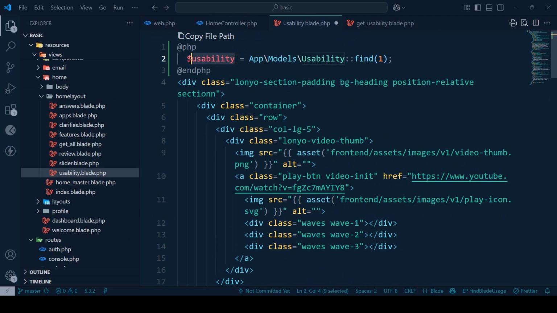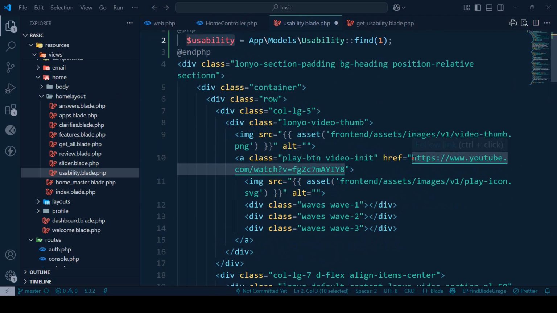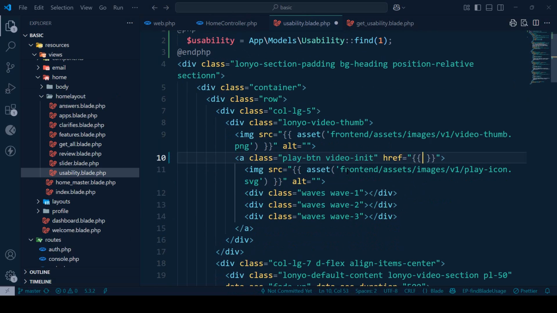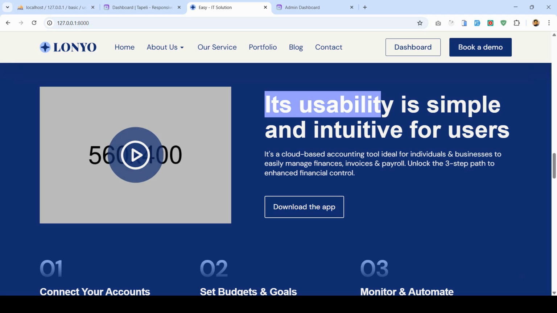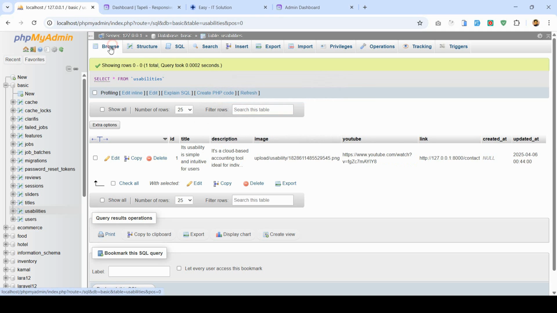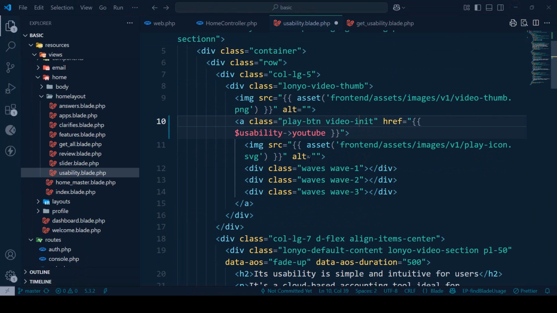Great. Now we want to make this data visible. I copy it like here. First of all, that is our YouTube video. Here, that is the video I want to update. Now that will be with our usability. Here with this, I want to access our field name as YouTube. That will be YouTube, right? That is actually our database field name. If you go to our database, that is actually our database field name, YouTube. Okay. Here I simply want to display it.